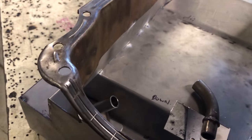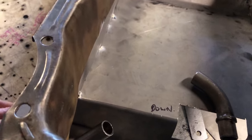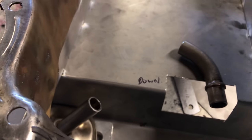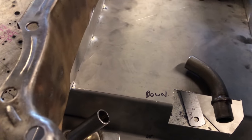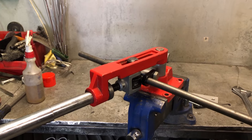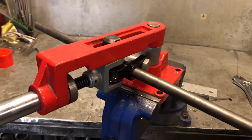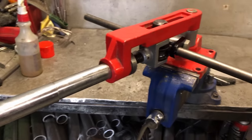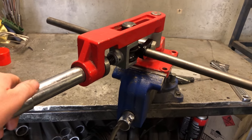And then we're gonna get some chrome alloy tube from upstairs and a tube bender, and we're going to try to bend up a bit of tube. The angles aren't favorable, but we'll see what we can make work. So just about to hook in and bend our pickup tube, 3/4 inch chrome alloy tube. This is our little bender we use for all small stuff like that. It's not my favorite bender, that's for sure.